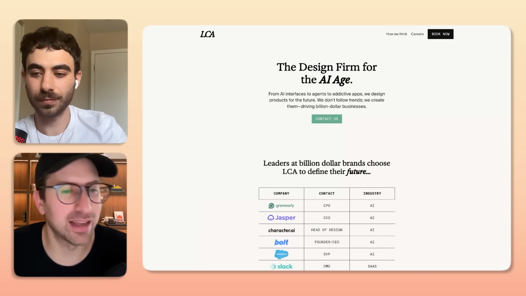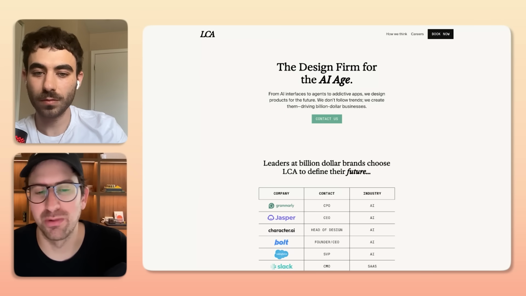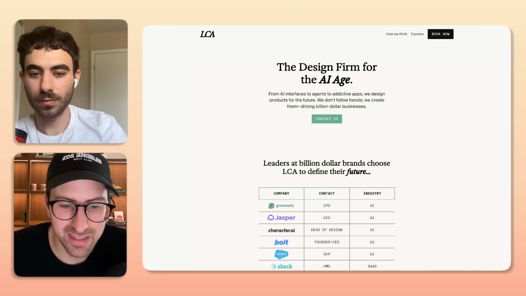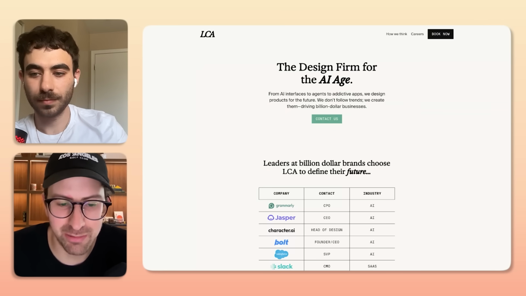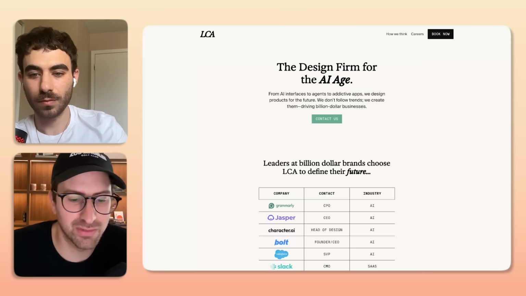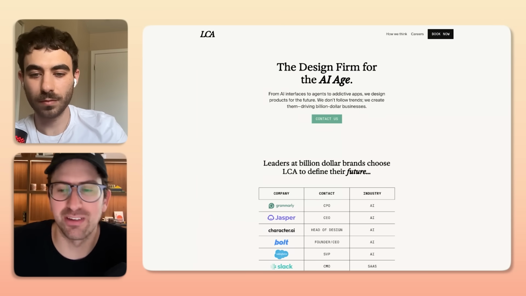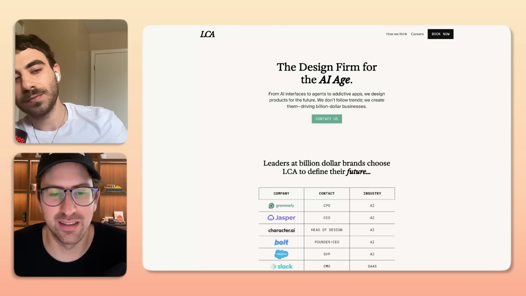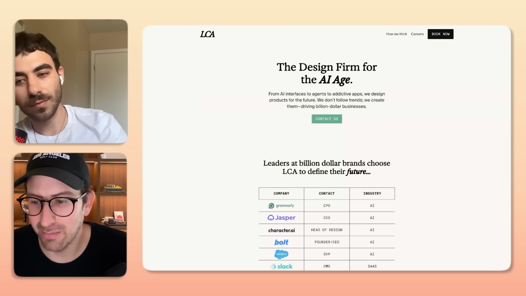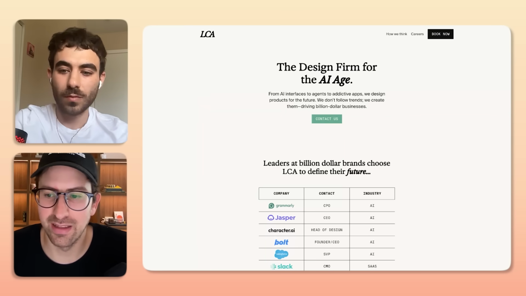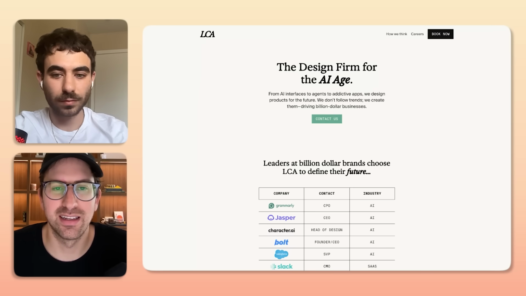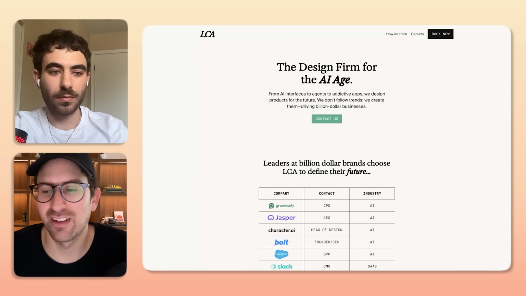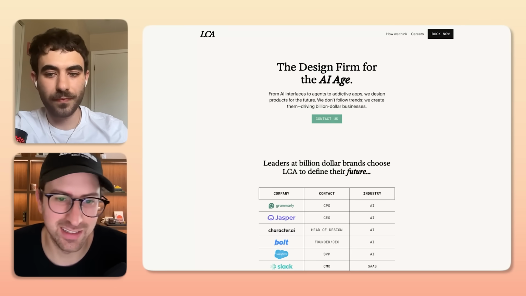Okay. From a brand perspective, LCA works with only a dozen companies per year, and the whole vibe is almost like we're a SWAT team for your executive team, right? So it's working with SVPs of Salesforce, the CMO of Slack. It's almost like we're selling a luxury product. So when I think of brand inspo, it's more like a Patek Philippe, you know what I mean? And what I don't like about the newspaper is that when you're thinking of a design firm for the AI age, you're not thinking about a newspaper, right? This is futuristic. Yeah, absolutely.